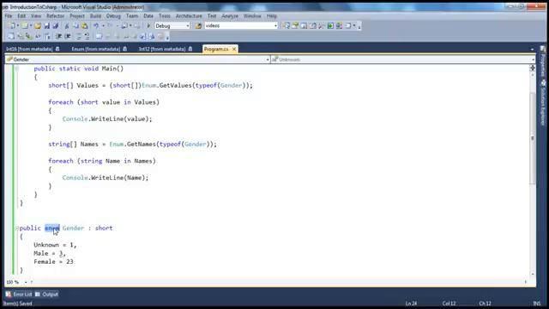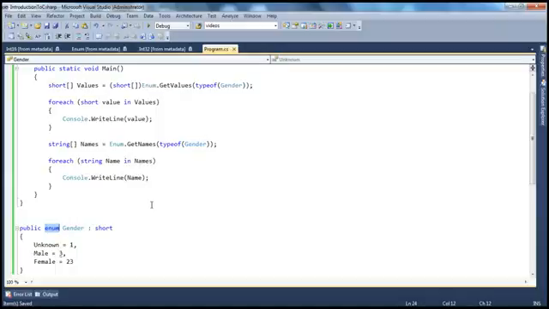So understand the slight differentiation between Enum with capital E, which is a class, and enum with small e, the keyword which we use to create enumerations. The class contains the static methods which can help us operate on the enumeration data type, to retrieve the names and to retrieve their values.